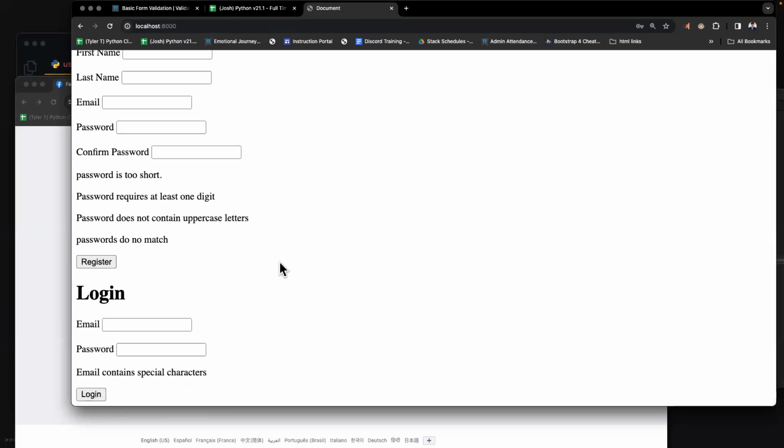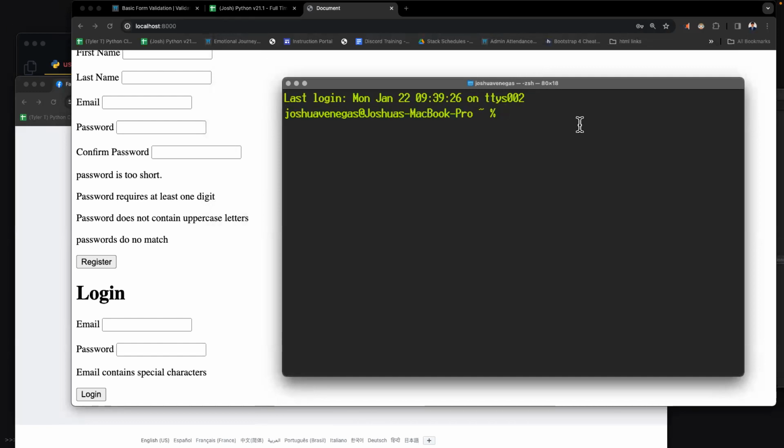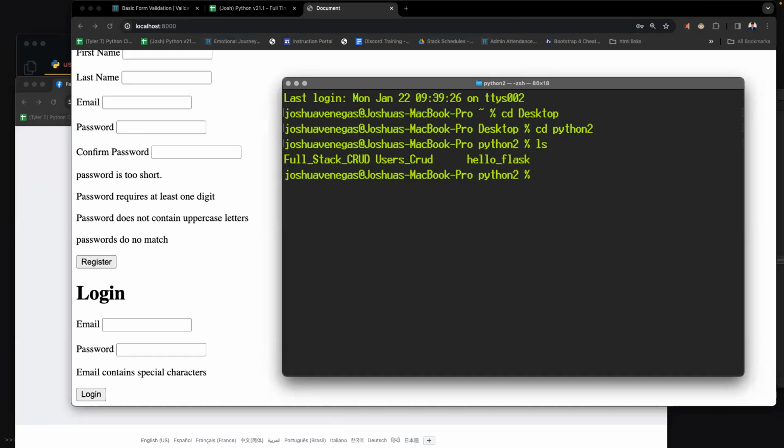Okay. And so in order to do this, I'm going to create a new project. I'm going to do a project from scratch. And so let's go ahead and do that. I'm going to go into my desktop. All right. And I'm going to create a login and registration here.